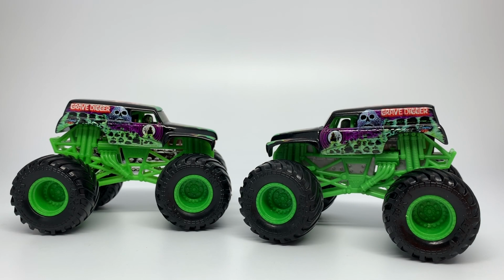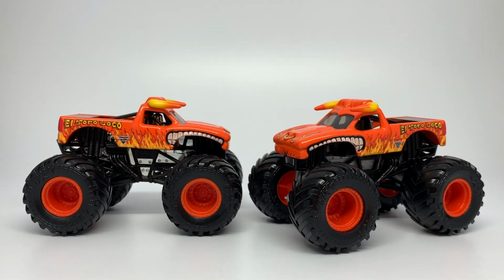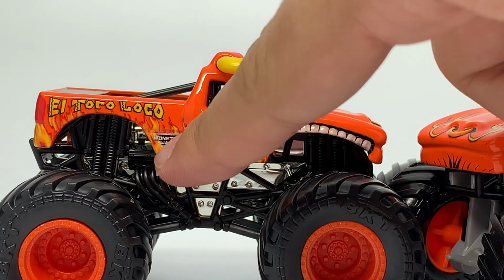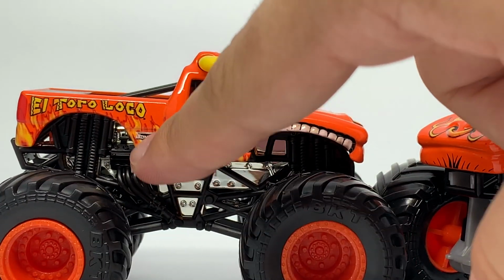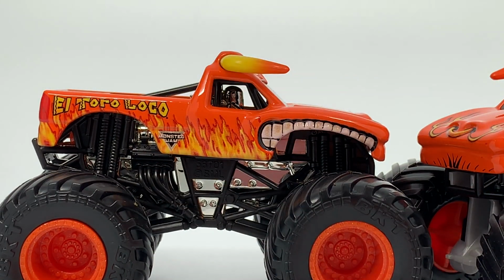So now we're going to go on to El Toro Loco. So here's El Toro Loco. This one's very simple. There's only two changes. One is that they're using the Tampo Monster Jam logo now. So you can see on the side here with Mix 1's El Toro Loco with the orange rims, you can see the Monster Jam logo is a bunch of different colors. Pretty much it's a large spectrum of colors, so it has more detail, but it is a little bit fuzzier.